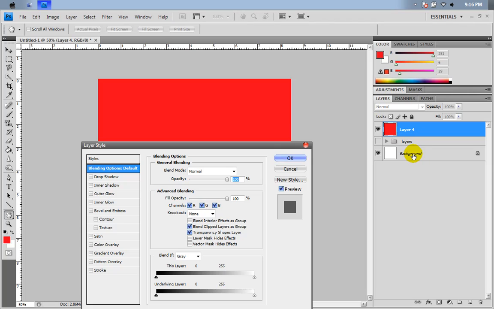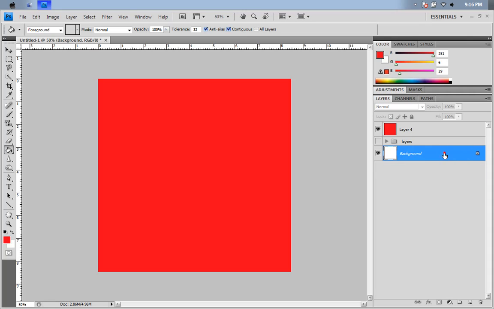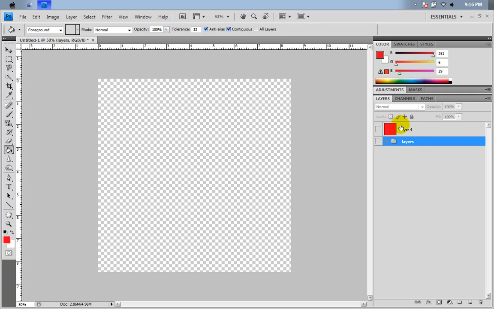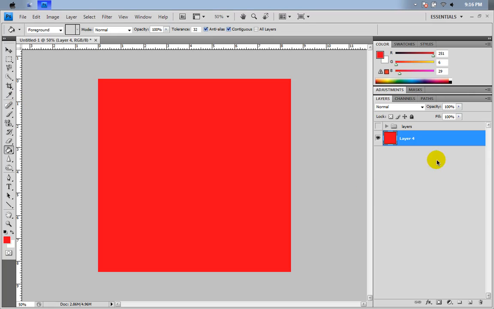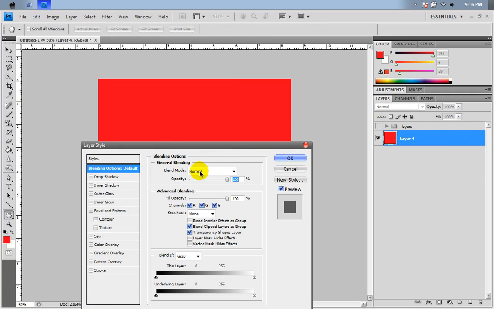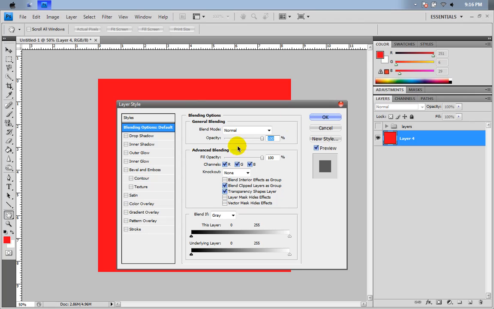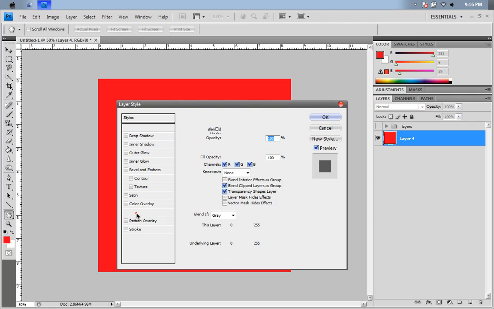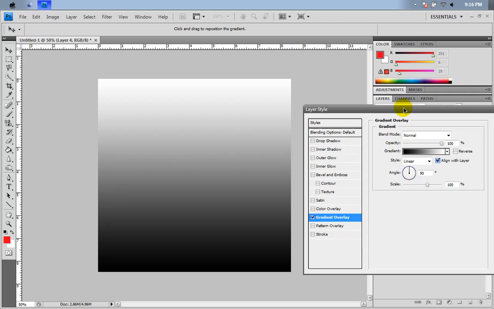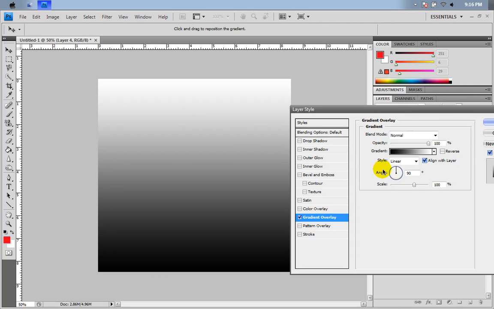So what you'd have to do is, just because I have this window open, I can go down here and delete the background layer, and then I don't have a background. It's all clear. So this would be the background layer basically. And you can do it the easy way. Open this, double click over here on this open space. Don't click right here, it'll just make you change the name. And then you bring it up and go to gradient overlay. It'll automatically click it, and it'll go ahead and put a default gradient on there, which is black to white.